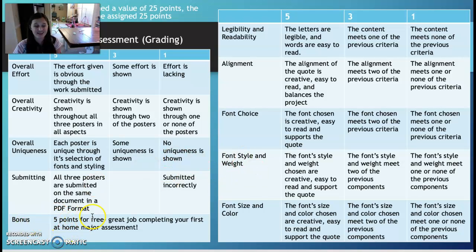And then bonus, you're going to get 5 points for free. See, this is 75, 80, 85, 90, 95. And then there's 5 points for free. Just great job completing your first at-home major assessment. So remember, this is a major assessment, and you will get full credit for it as that.